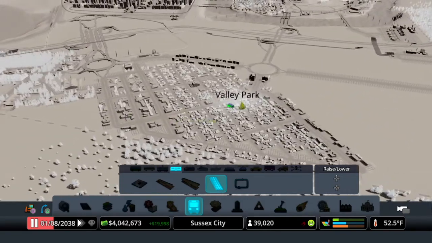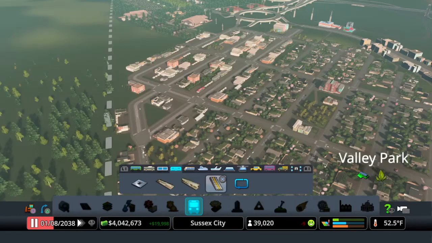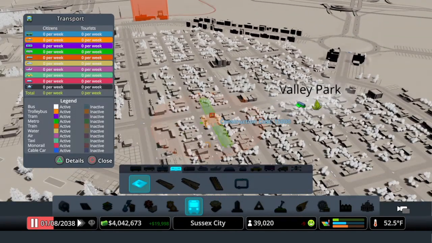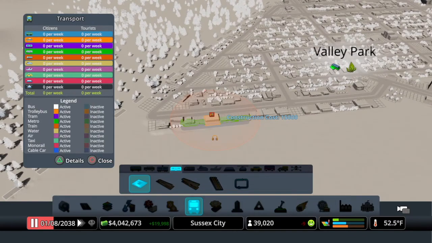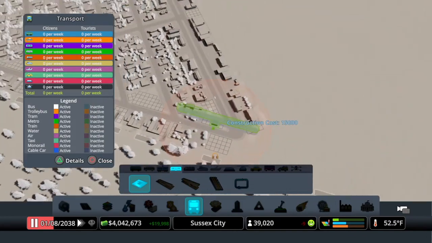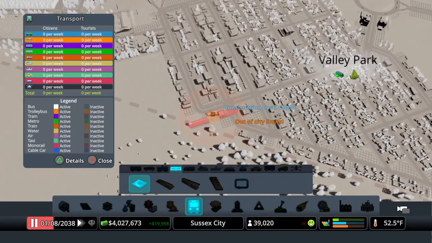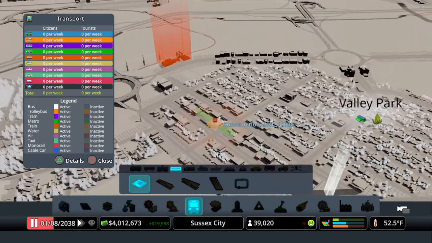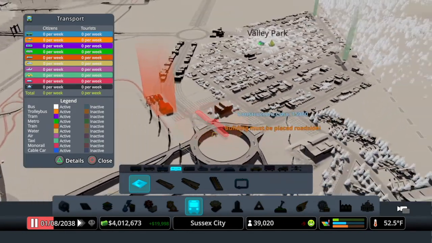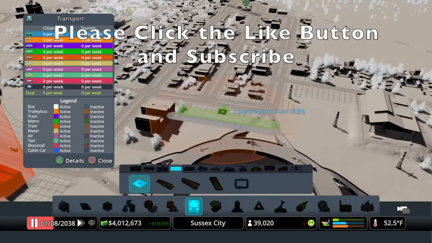Let's go into this new high-tech area. And let's go ahead and put some in here. So let's kind of plan this out a little bit. I think we'll put one in right here. Maybe another one in right here. Now, you really do want to put these in more of a commercial area sometimes.